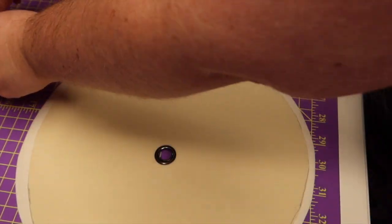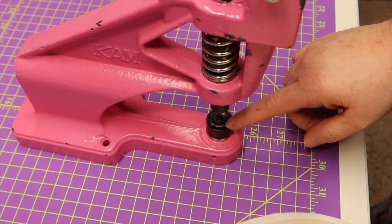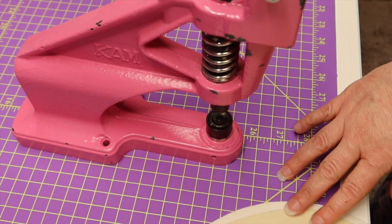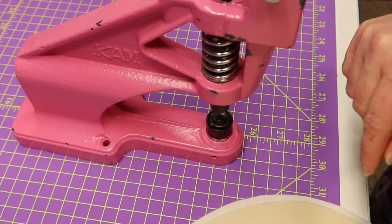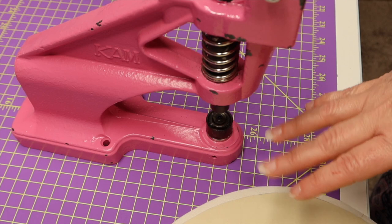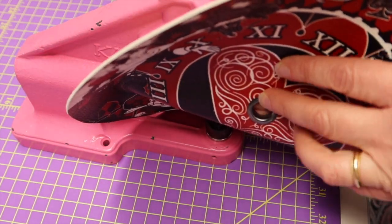Okay, now I've got to switch out my dies. Let's bring her back over. So the male end is going to go on this. If you need a tutorial on how to use the grommet dies, check out Jess Oakleroots. She has a whole video where she shows you all the dies and how to use them. But for now, the male end is on the front of our panel.